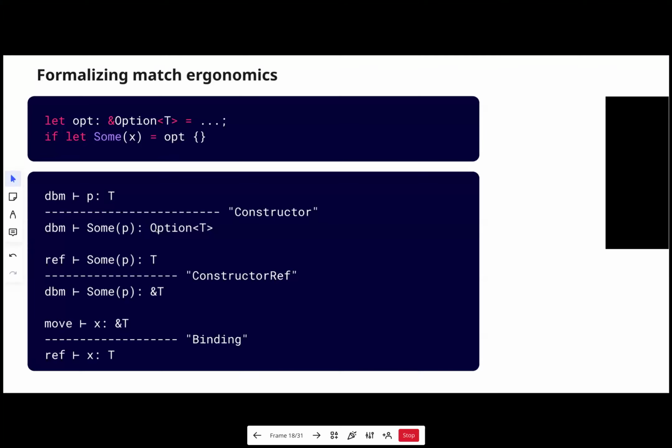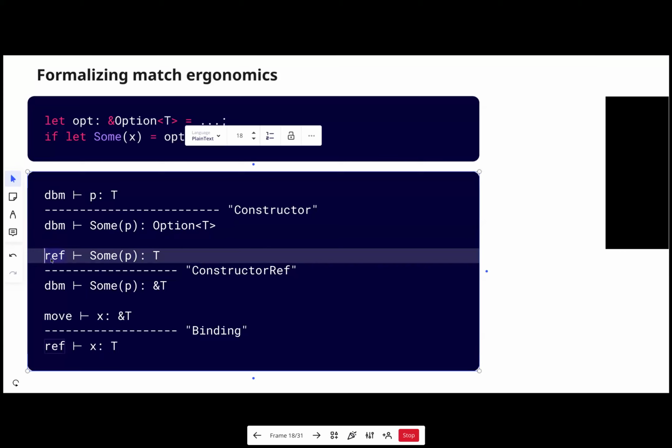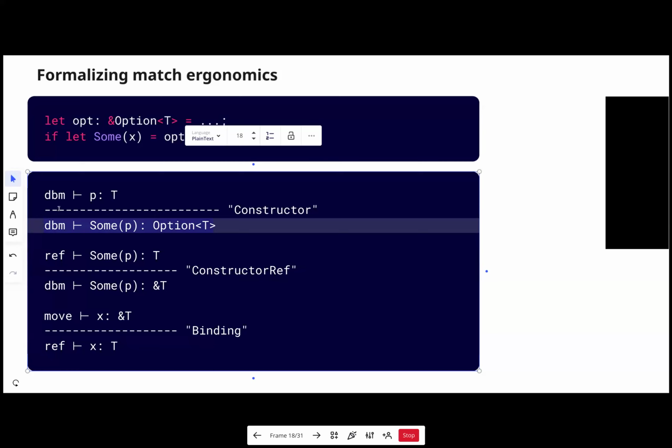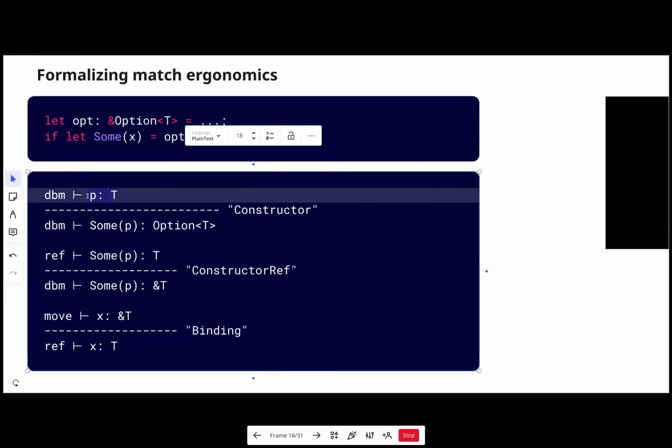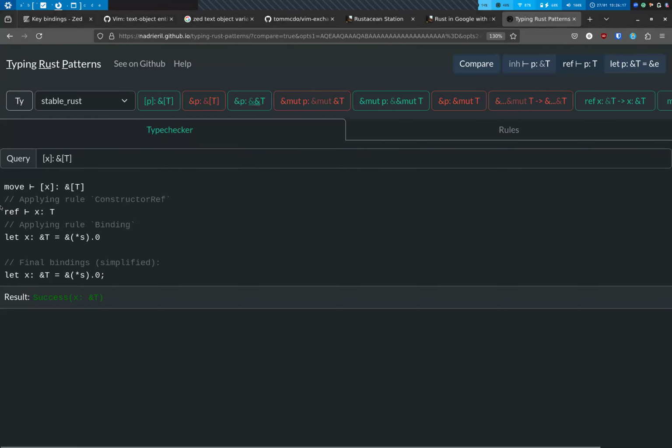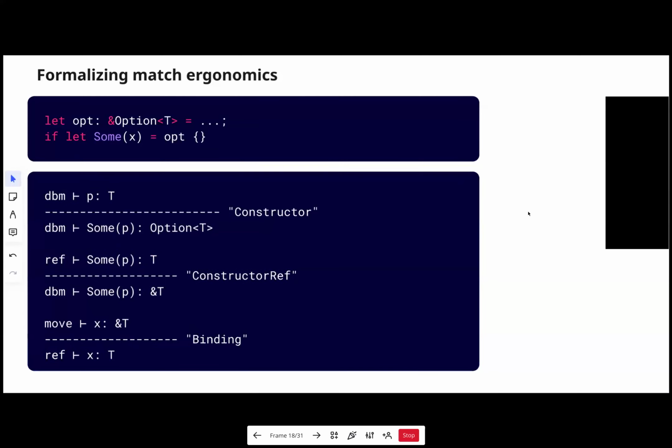The first step is we remember the ref binding mode and we match this, and we end up in this rule. And the second step is we preserve the binding mode and match the underlying pattern on type T. So here we do that in 1 step for technical reasons. So we get to the ref binding mode and we have X of type T. And then we apply the binding rule and ignore this bit. We get X of type &T, and that's the final result of the type checking. The type checker tells us X is &T. And that's right.